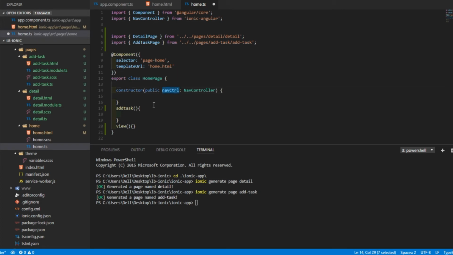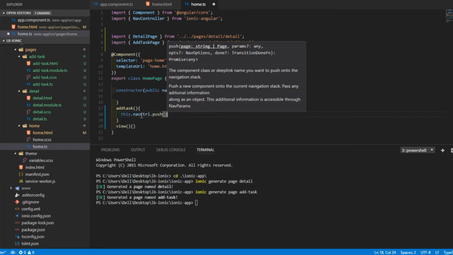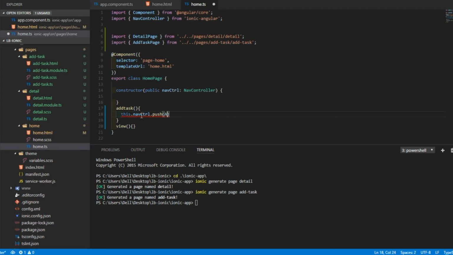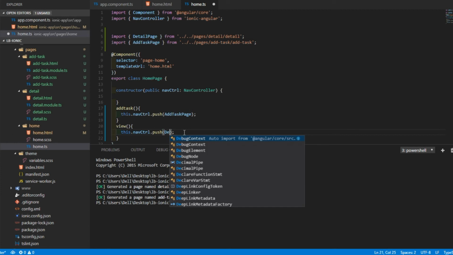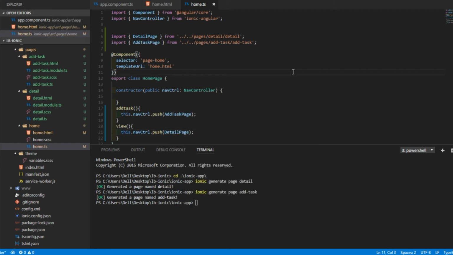So to navigate to the add page, I'll simply say this.navCtrl.push and we'll add the add task page. And for the view page, I'll simply copy this and change the page to detail page. So I'll simply save this.